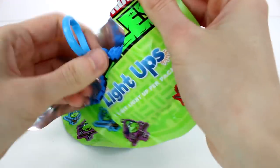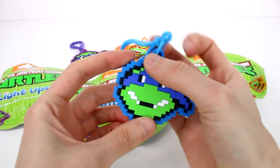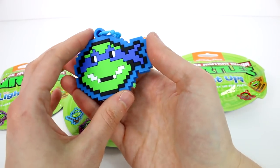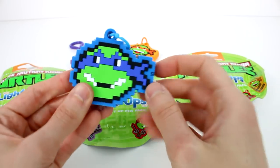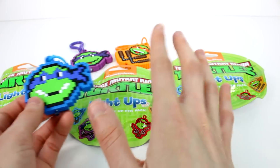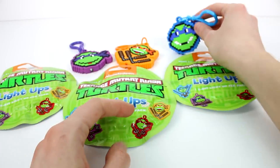Okay, next one. Oh cool, look at this one — I love this one. So this matches the first one, kind of. Let's see — blue light. Yeah, blue light. So maybe all of these in this style, like the single ones without the weapon, have blue lights, and then the weapon ones have orange. I don't know, that's just speculation.